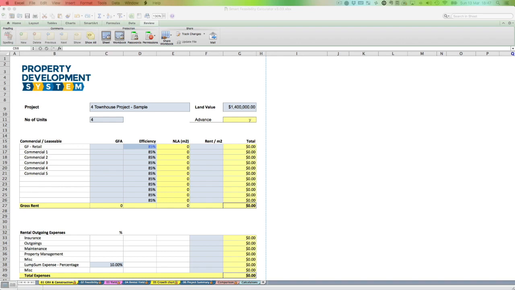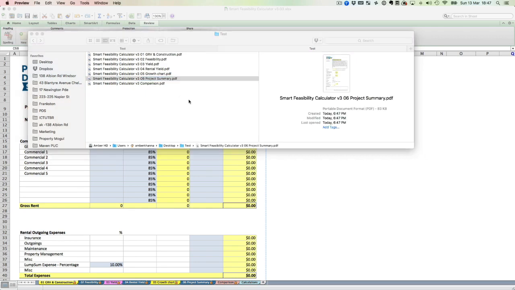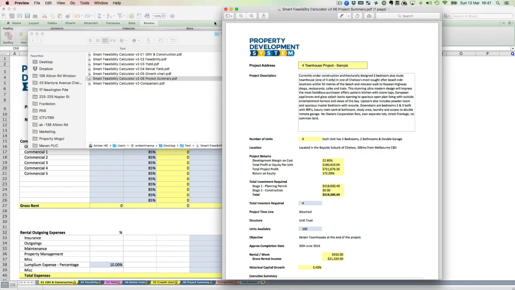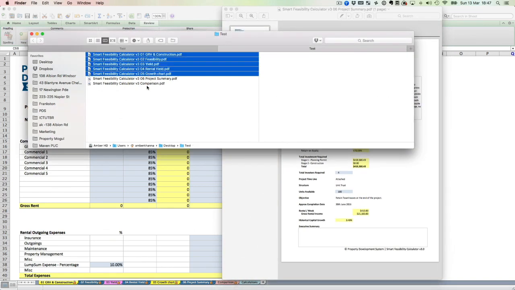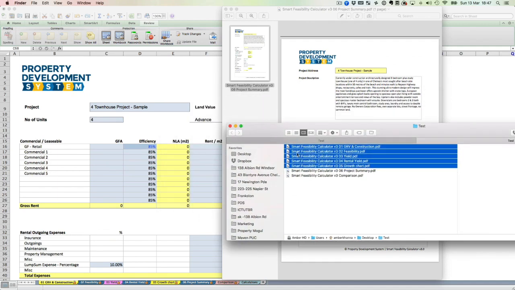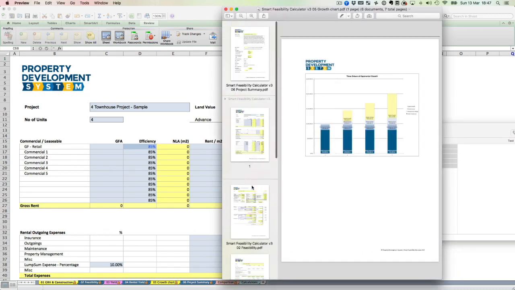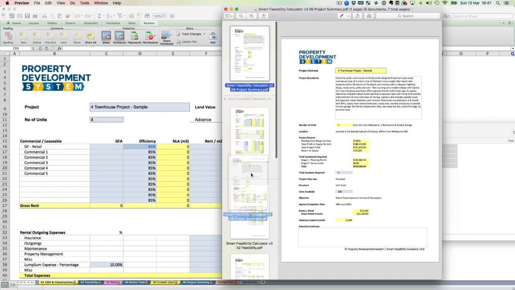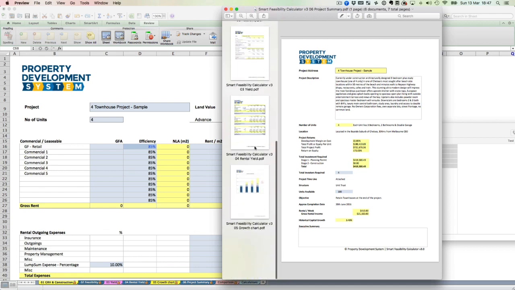If I go to my desktop and open the folder, that's what my folder will look like. All the PDFs are here by page numbers, and all you do is open the project summary first, come back here, go to your thumbnails, and then you can import all the other sheets and just drag and drop, and combine them into one PDF, so that it's easier for whoever you send it to to have everything in one PDF.